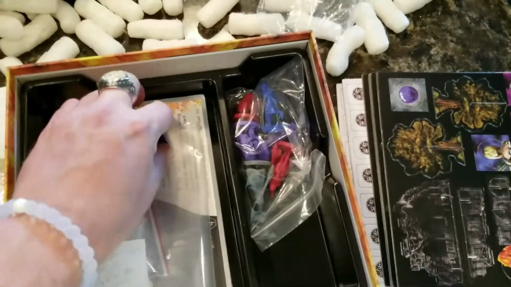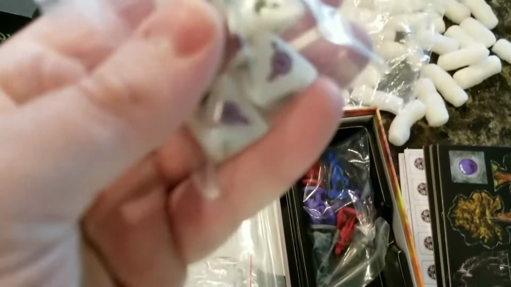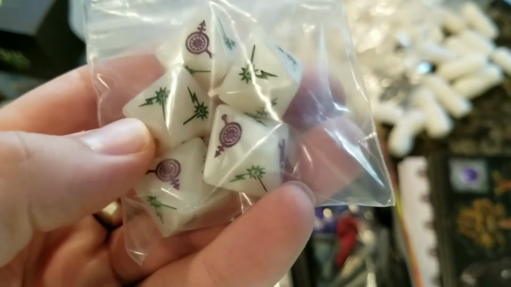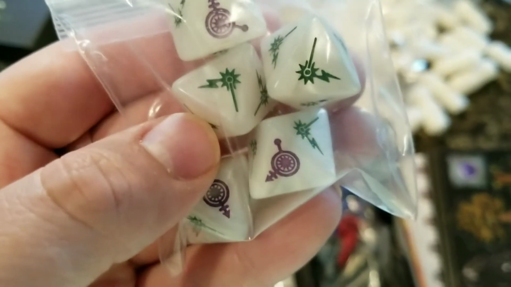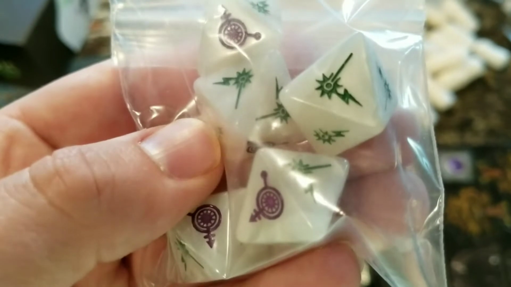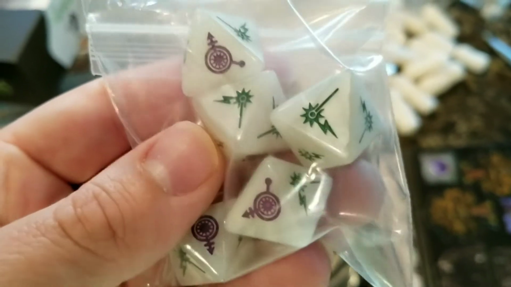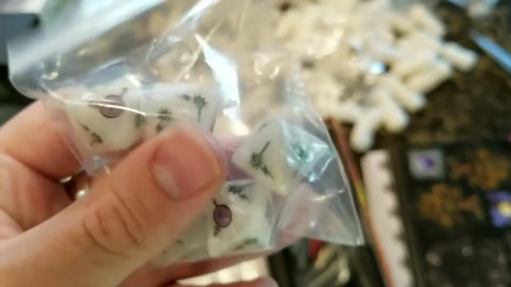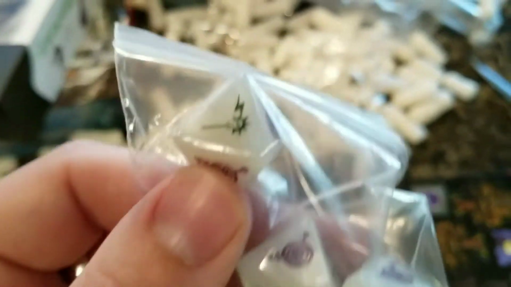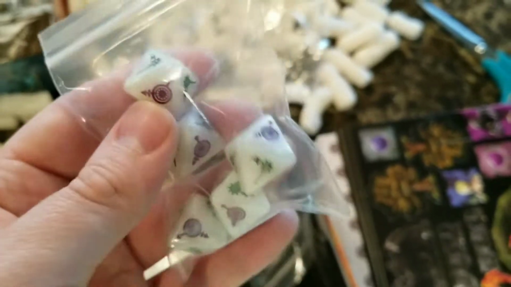So there are those. These dice, good grief. These are some of the neatest looking custom dice. I love when games do this, and those are engraved or etched, or no, they're engraved, right? So that's not just painted on and gonna rub off, but it is engraved and then painted in there. So you got all the different symbols on there, and kind of a pearl white base, 8-sided die. Love it. Those are gorgeous.